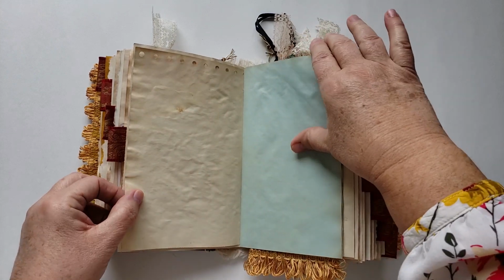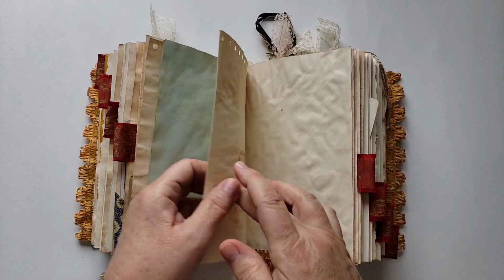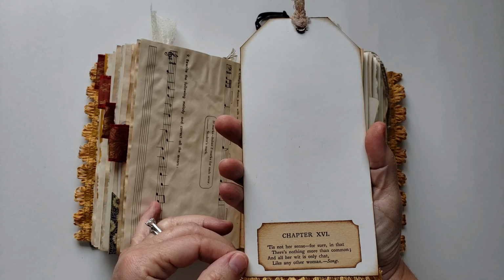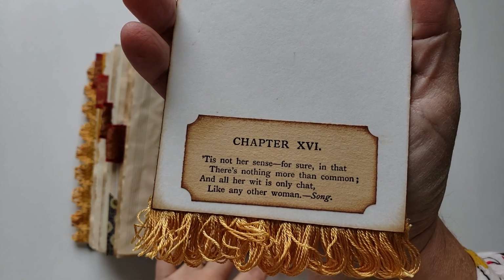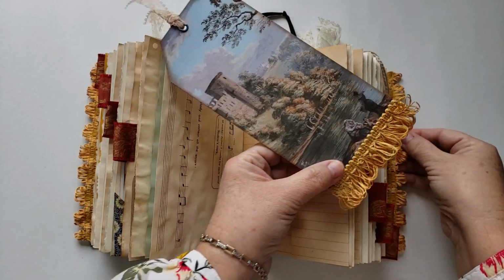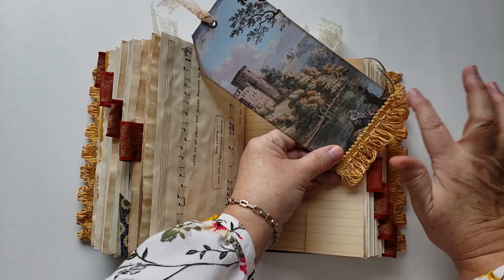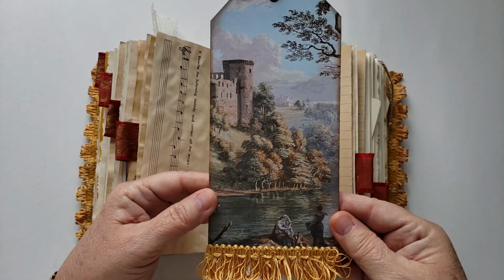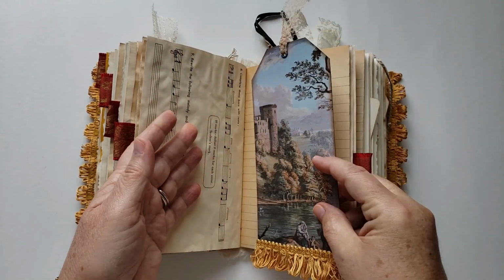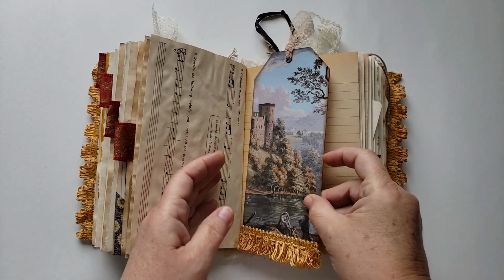More tea-dyed papers, as ever. Flip out. This is a large journaling tag that I created, and again, I made use of a chapter heading with a poem, and I added, obviously it's from the same source because it's the exact same color, but this trim is just slightly different. So I added it to the bottom, and there's a castle with some ladies down by the river. They might be doing laundry or bathing their children. Hard to say, but I thought it was pretty.